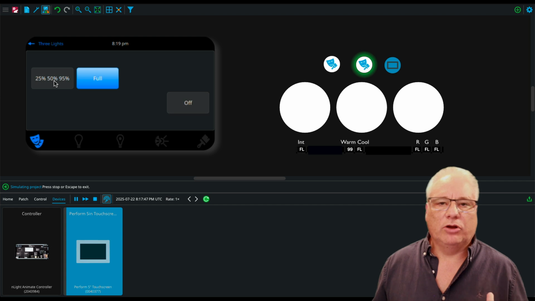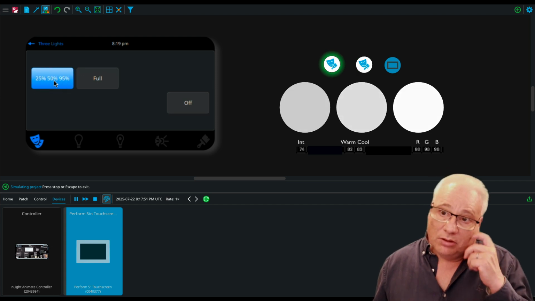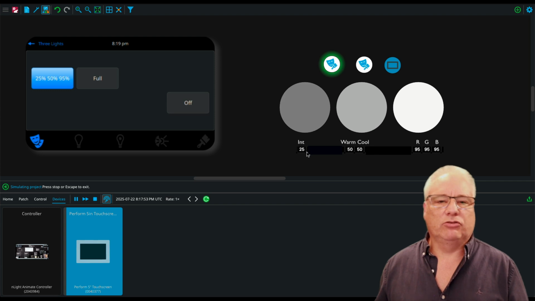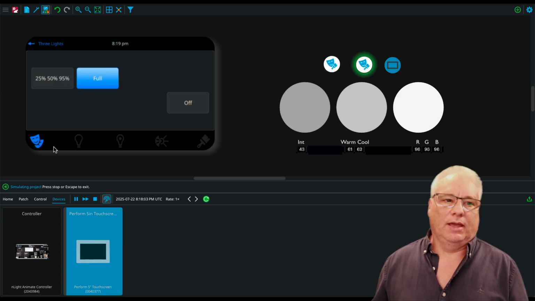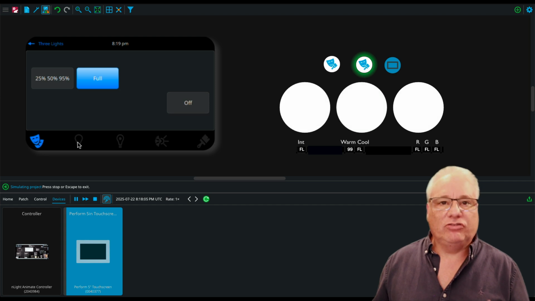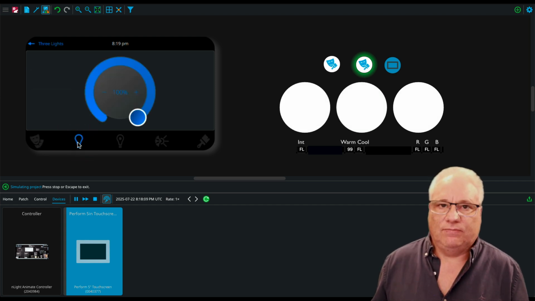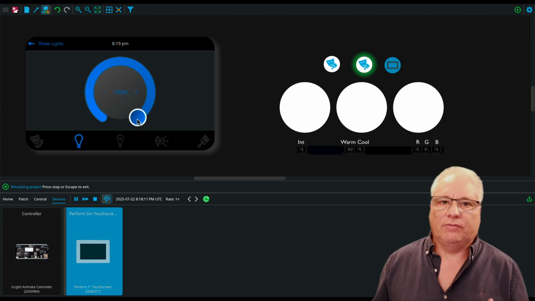And I'm going to hit this other look just for a second to show you where we're going. The first light's going down to 25%. The next one's going down to about half intensity. And this one's at 95% intensity. So let's go to full and hit this button here, which is the space overall intensity master. It's defaulting at 100%, so everything will be at its recorded value. So we see 100, 100, 100, 100.